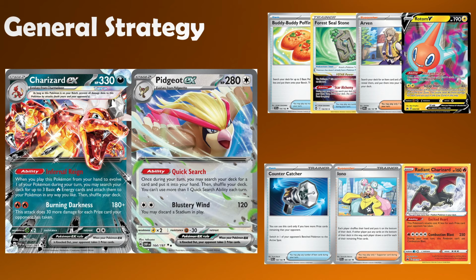So the real identity of the archetype is trying to use our ball search cards in the opening stages, our Buddy-Buddy Poffins, our Nest Balls, and of course the Arven Supporter, a crucial one here, to get our multiple stage 2s into play. We're quite set up focused, so we do rely on the likes of Rotom V to end our opening turns on Instant Charge so we can gain some card advantage, hoping to have these powerful turn 2 candy combinations.